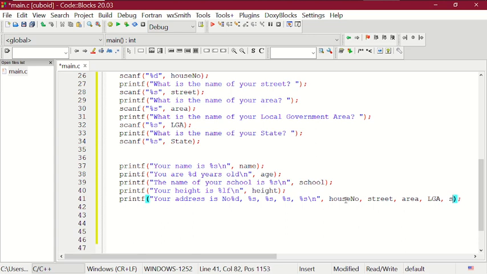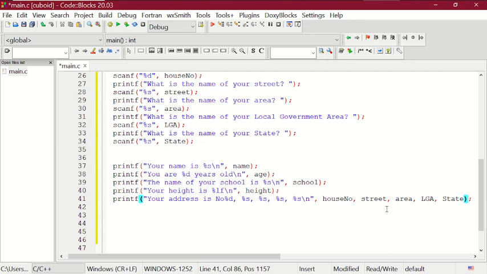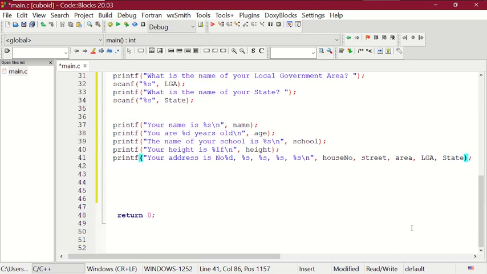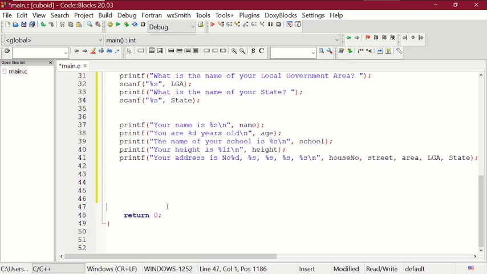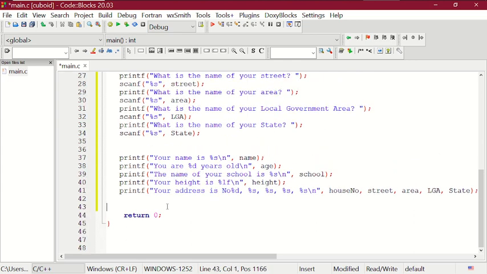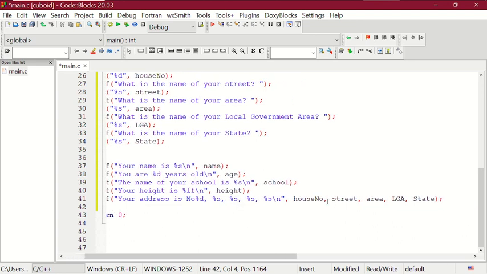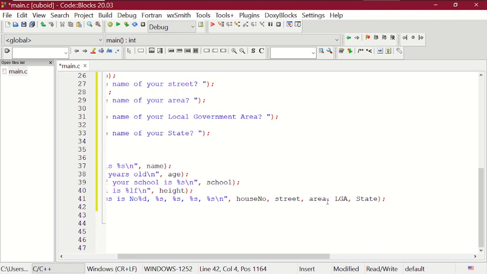We are holding state. So your address is number. So let's run the program and see how successful it will become. So let's save this, build and run.